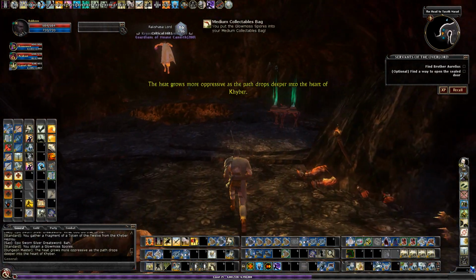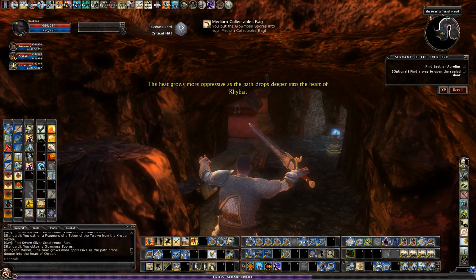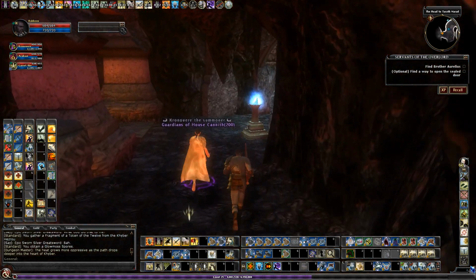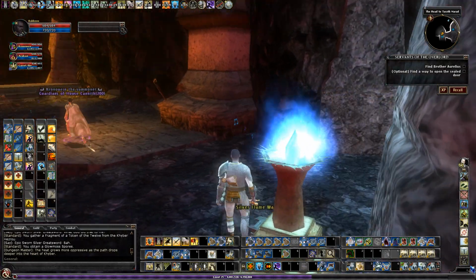So if there's big damage reduction against piercing, that's really tough for a ranger. But they had this thing called blunted ammunition here that did blunt damage.